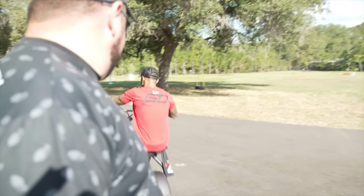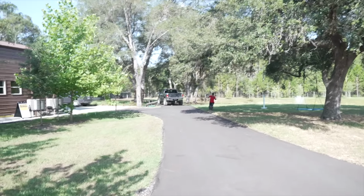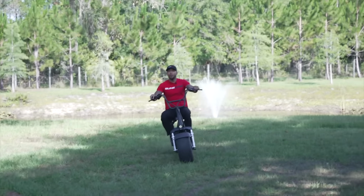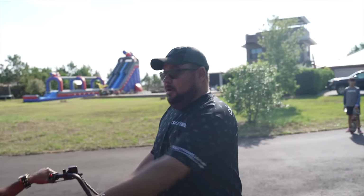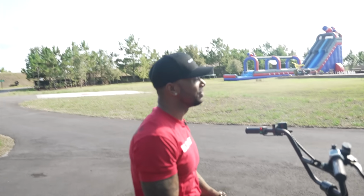And then there you go. Let go to break. There you go. Let go of the grip. Now I see how people wipe out on these things because they forget the handlebar grip just that quick. You suddenly start going, and it starts coming back further. Dude, you're going faster, legit. I was like, well, this is it.